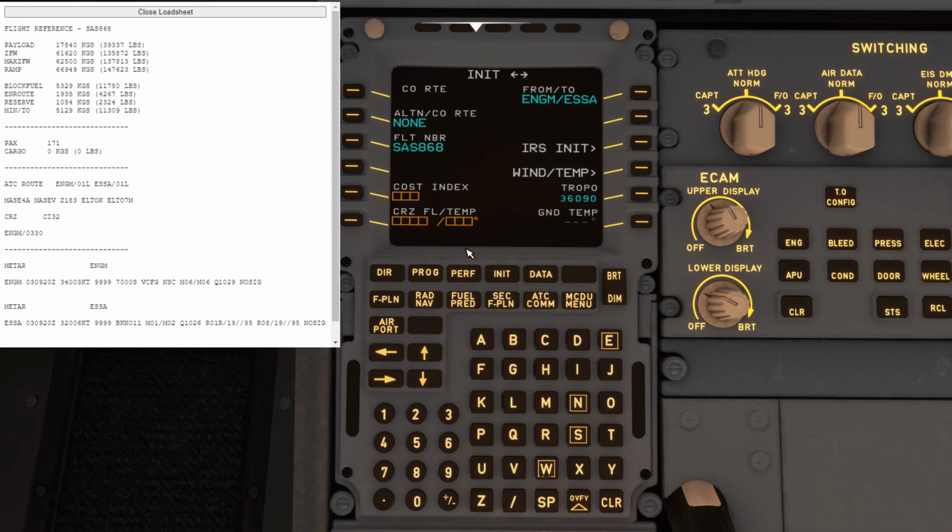All right, so the cost index for today's flight happens to be... where do I find it? Yeah, it's been a while. This is what I said when I was going to be rusty. Okay, cost index is going to be 32. The cruise flight level is going to be 330, so 33,000 feet.